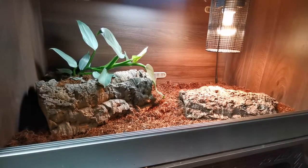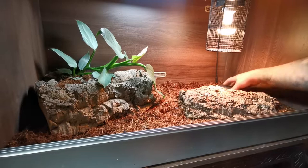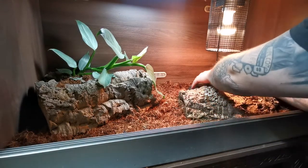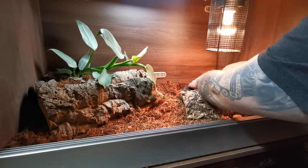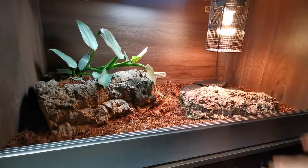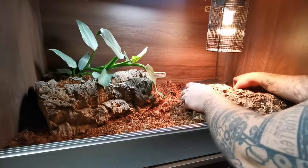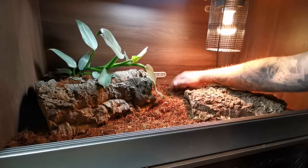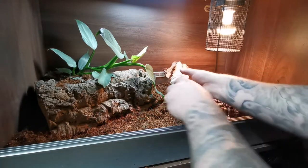Then next up, just going to build up a little stone corner for the basking spot. So I've got some of these flat slate stones. You get these from just a garden centre. They're only a couple of quid. Not a lot of money at all. Just finish it off with some branches, some of the old stuff that came out.